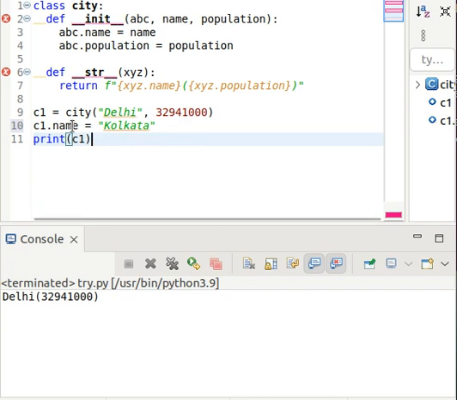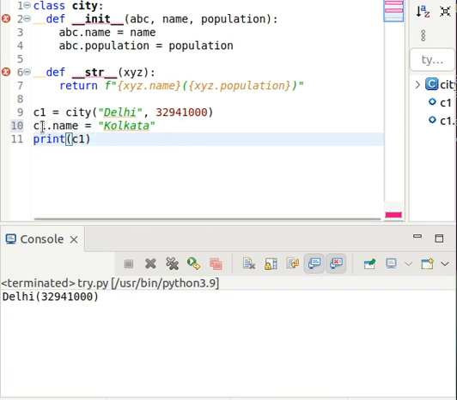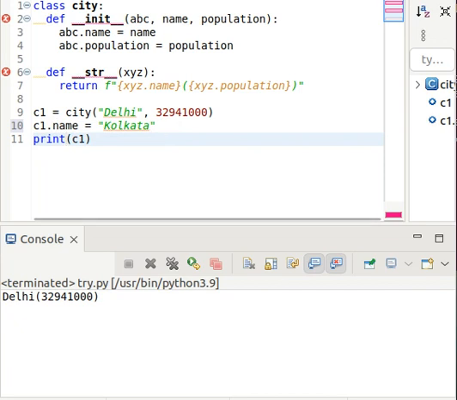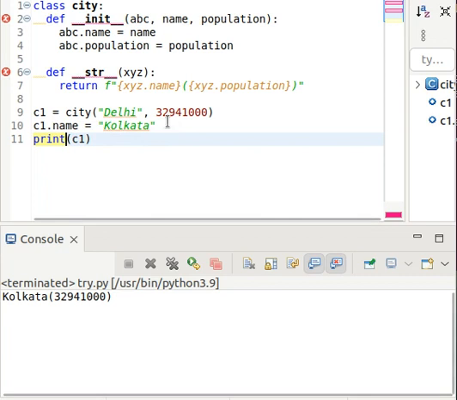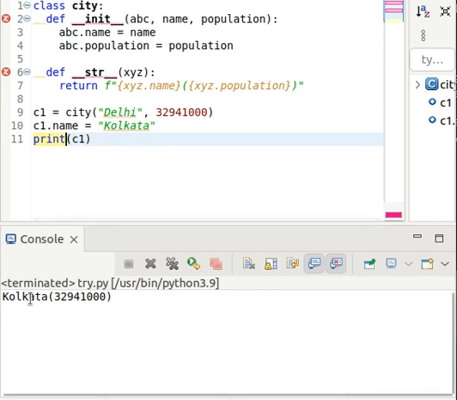Then we have changed the property name of that object C1 to Kolkata. Now let's see what it will print. It will print Kolkata and this. As we are not changing the population property, we change only the name of this object. This is the output with the changed property of the name.